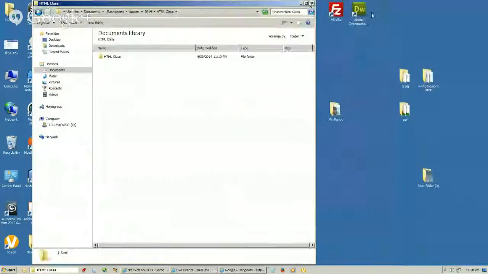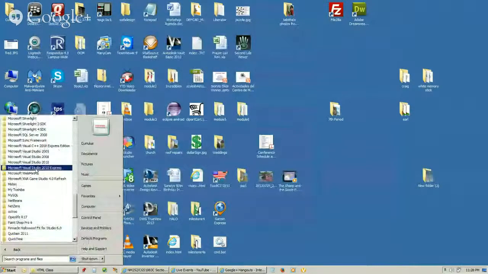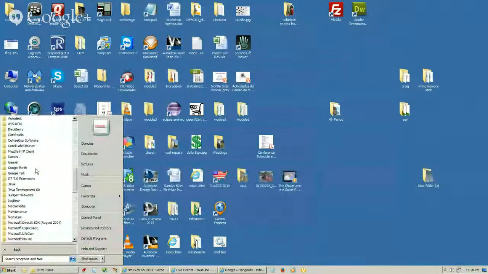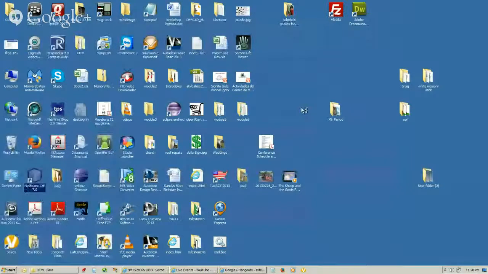Going to show you how to create a simple web page using Dreamweaver. So I'm going to go ahead and start up Dreamweaver. And what I'm using here is from Adobe. It's the CS 5.5. If you have other versions, they'll be very similar. So you should be able to see the difference in them and still be able to use this tutorial if you're running a different version of Dreamweaver. So anyway, I'll start up Dreamweaver here. And what we're going to do is just a real simple page that satisfies the assignment for Module 1.